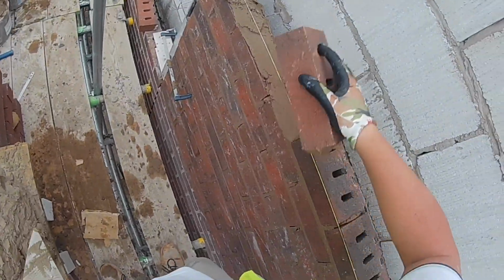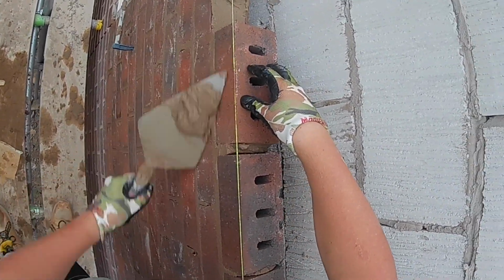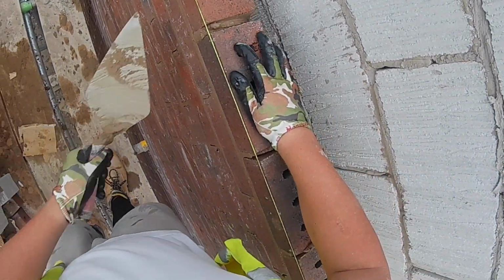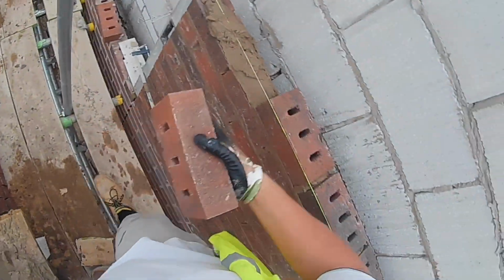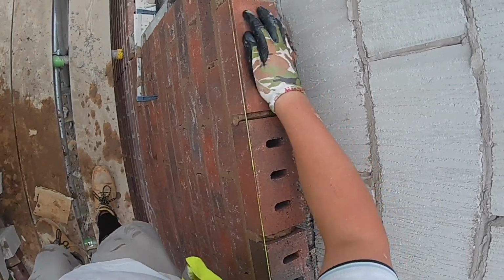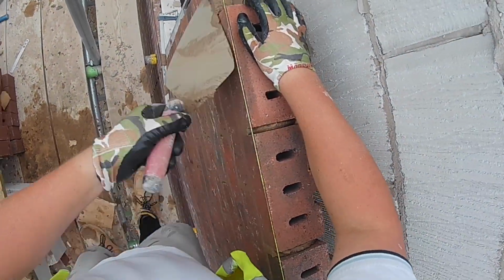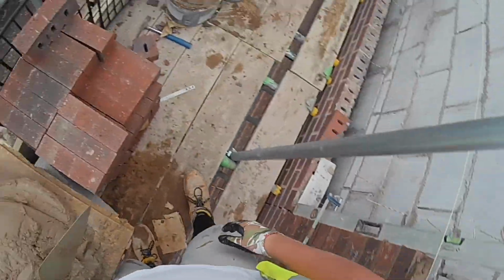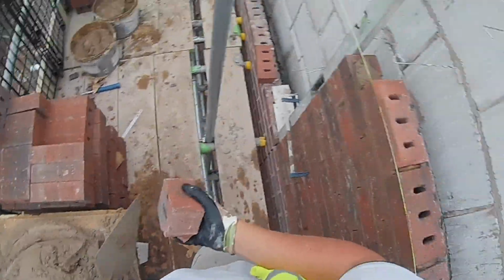You got to know when to build in certain situations. Like, I managed to get about 6 or 7 course down on this gable the previous day, which gave me a good head start to get this up another 7 course. Then I put some banders in, which are super dry brick that give you another sturdy base to put another 10 or 12 course on top of that. You just got to be a bit more strategic with these bricks when you're laying them.